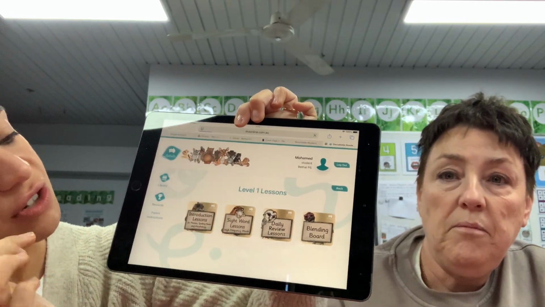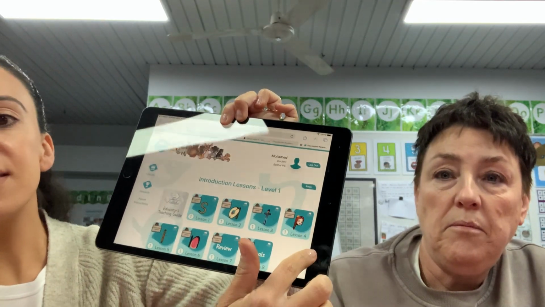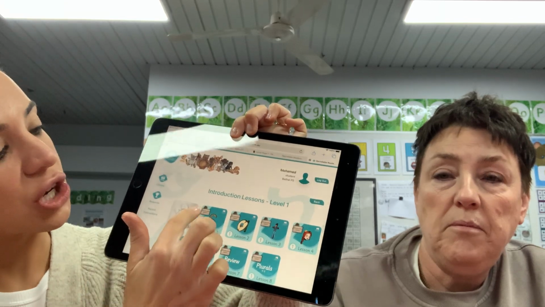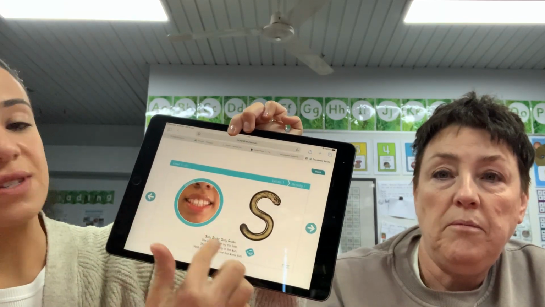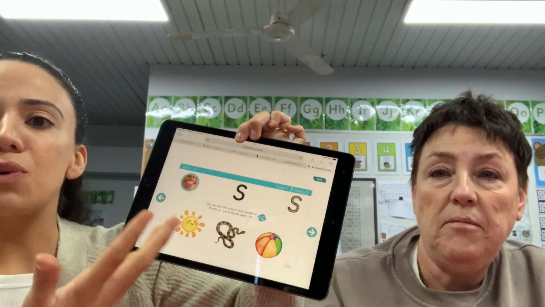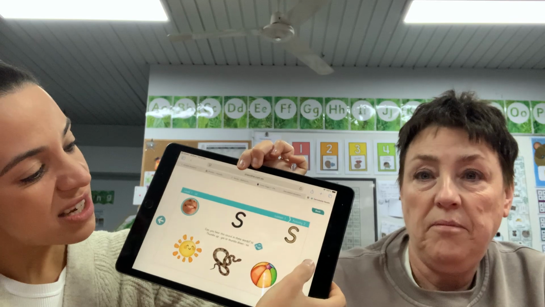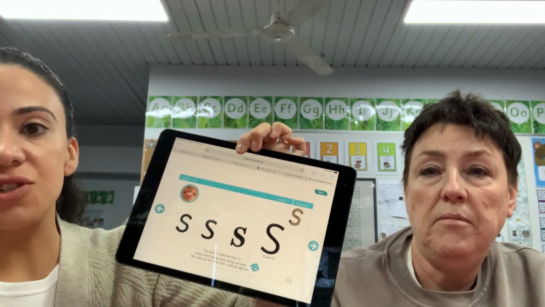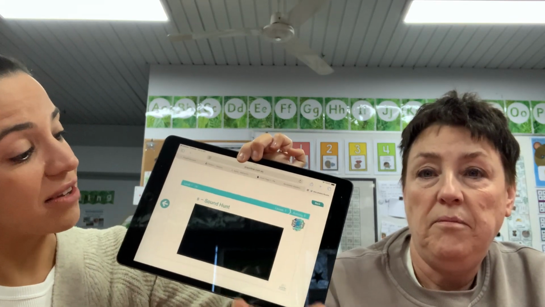For example, in the introduction lessons over here, there are the individual sounds, and students can go into one, and it shows them how to say the sound. It tells them to identify the words that have that sound. Then there are different things they can do to practice with just that one sound. At the end, there's a sound hunt video, which students love to do at school every morning. It's to further consolidate what we do in class, and really build their sound knowledge and their blending and segmenting skills, which is what we want students to be fluent with as well.